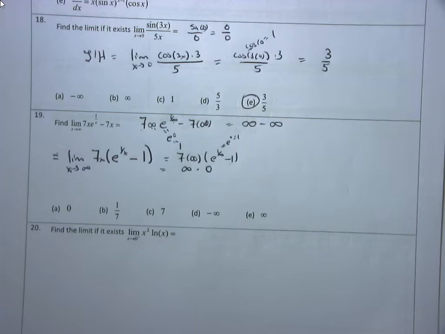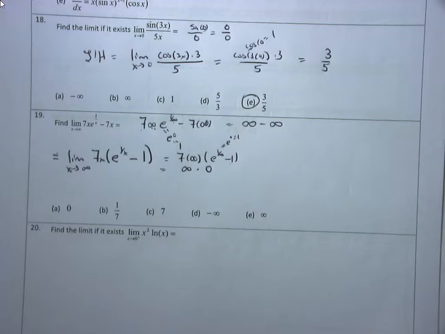What am I going to stick in the denominator? Remember, I got 7 times x times e to the 1 over x minus 1. What's the easiest guy to stick in the denominator? X. Don't touch that 7. That's where most students will screw this stuff up. 7's a constant. We don't move constants at all. Leave them alone. They're happy. They're nice. Leave them alone.